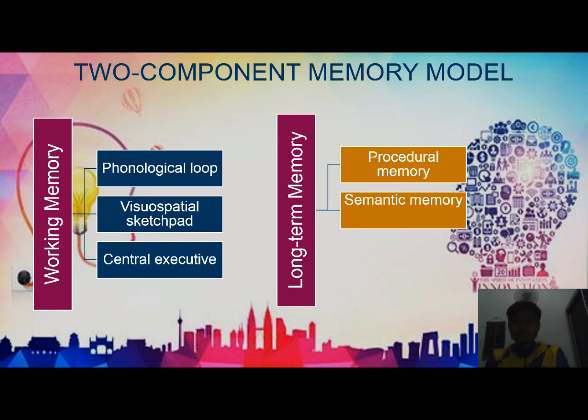The next one is semantic memory. Semantic memory refers to a portion of long-term memory that processes ideas and concepts that are not drawn from personal experience. Examples of semantic memory are the names of colors, the sounds of letters, the capitals of countries, and other basic facts acquired over a lifetime.